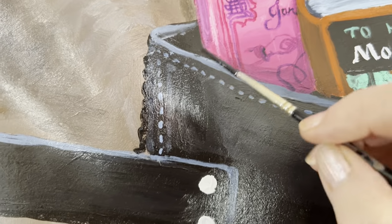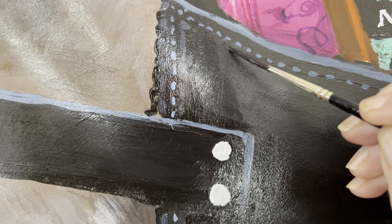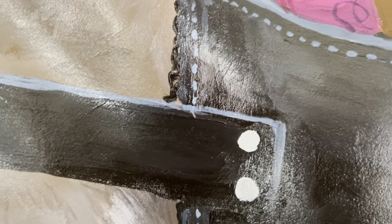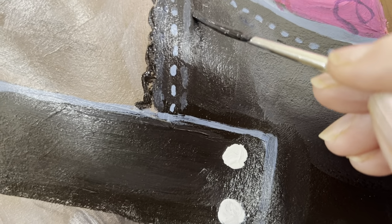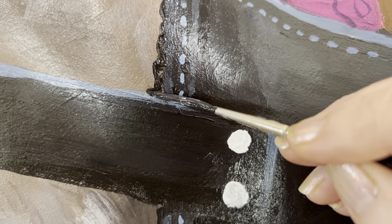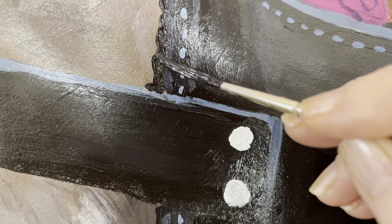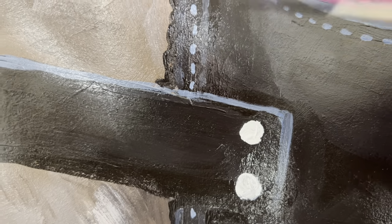I've got to put the detail into the saddlebag. Since I basically have the titles on my books now, I've got to work my way out of that saddlebag. So I've got to put some detail in there. So there's little stitches and little raised areas on the leather and recessed areas. What's kind of hard to pick up here is that the saddlebag itself is not the blackest black. It's kind of a light black.